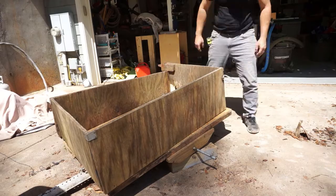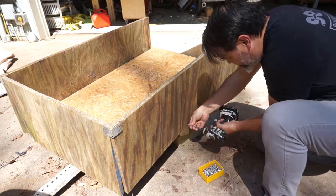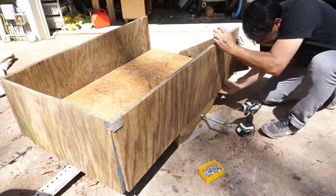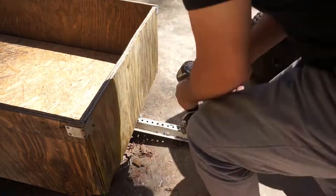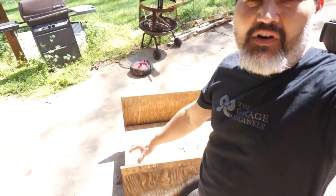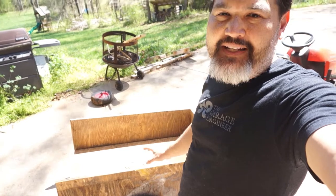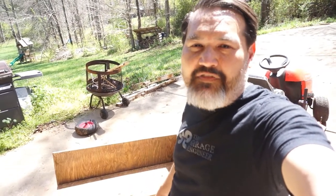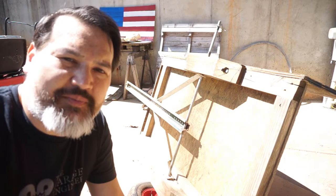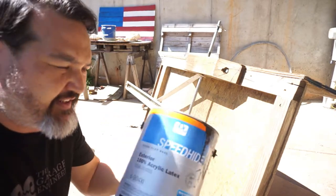I decided to keep the door on — maybe we can reinforce the hinge area since most of the door looks alright, possibly reinforce it with some wood. You can see where we're attaching the sides to the frame of the trailer. I think we've got it put together really well. I went ahead and took the door off the back. Next step is painting — most of this material is not weather rated, so painting will help keep water off so it doesn't rot as quickly. It's also a good way to use up all these half cans of paint from different projects that just sit around and get old.